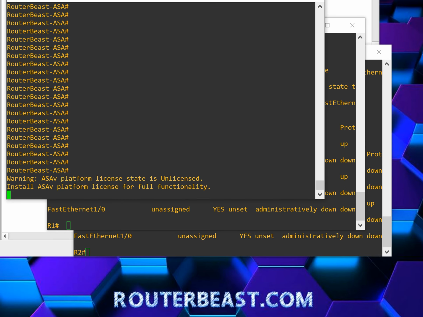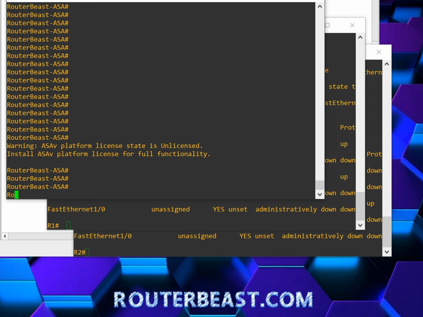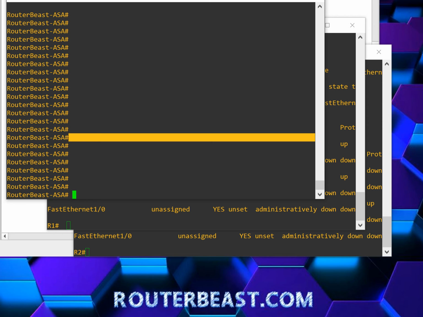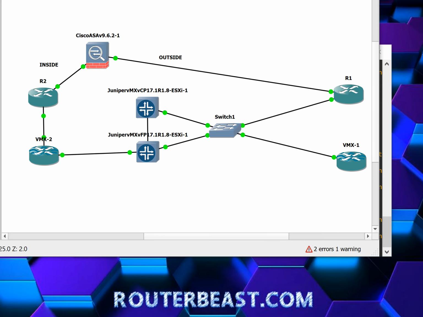And then over on the ASA, we'll be doing some configuration. Looking at the interfaces here on the ASA, the inside interface is going to be gig 0/0, and the outside interface is going to be gig 0/1. Okay, so we'll be configuring those as such.